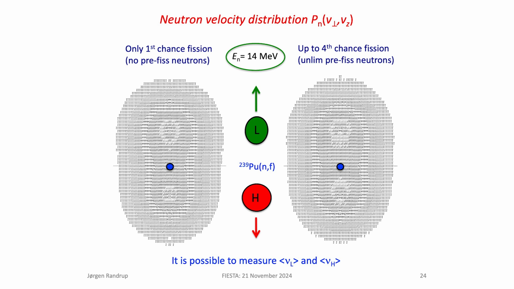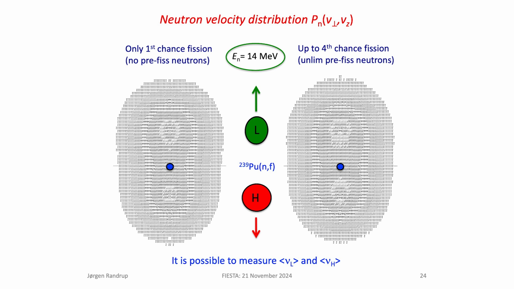Yes? On the previous slide, you say approximately, to which extent? You say approximately isotropic. Well, I said before that if the nucleus rotates, then there's a very slight flattening of the spectrum. Because the neutrons go a little bit more to the equatorial direction and to the polar direction. But it is a very small effect, below 1% in the shape. So it's nothing that's worth worrying about today.